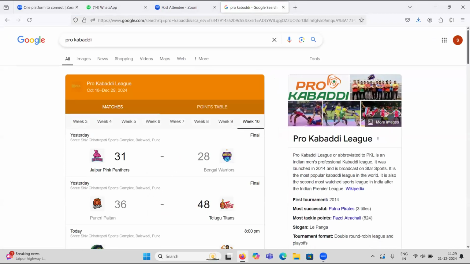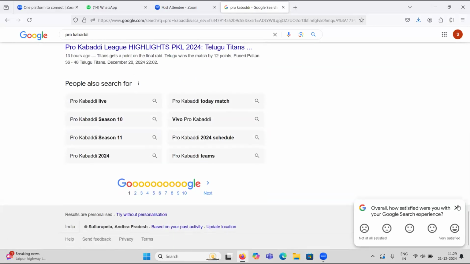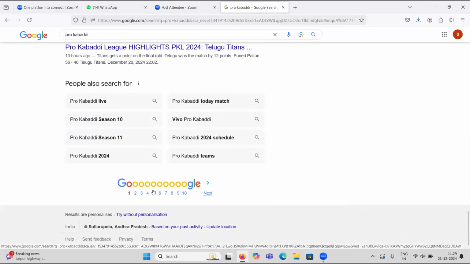When you go down, you would find something like Google 1 2 3 and so on. What does it mean? What happens if I click on 2? Pagination, yeah. You would move to page 2.